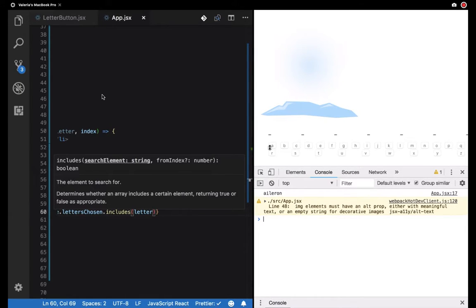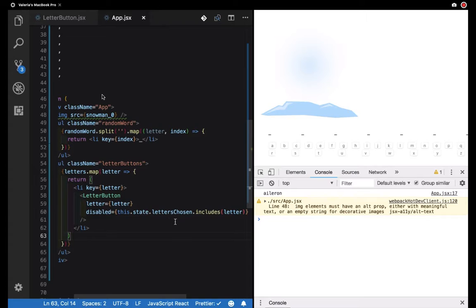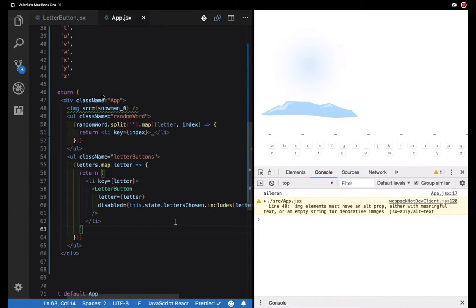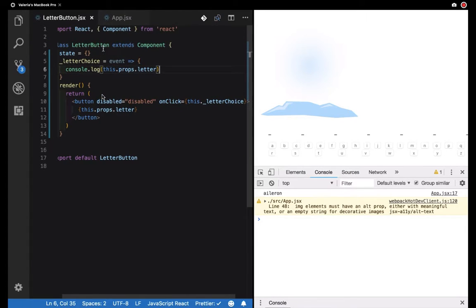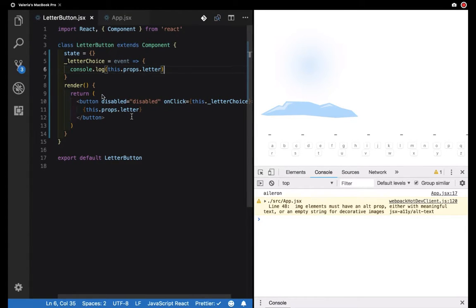Okay, now we're passing in this property, disabled. Let's go use it inside letter button. So instead of disabled being hard-coded to disabled, get rid of the hard-codedness and turn that into what? Props disabled. Yep. Cool. What's disabled? A and J. Right?